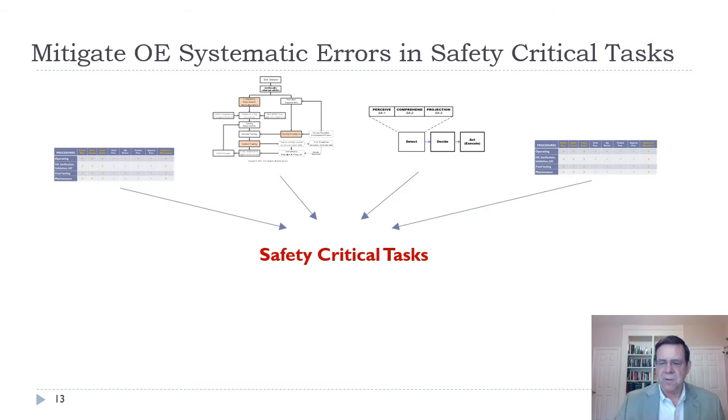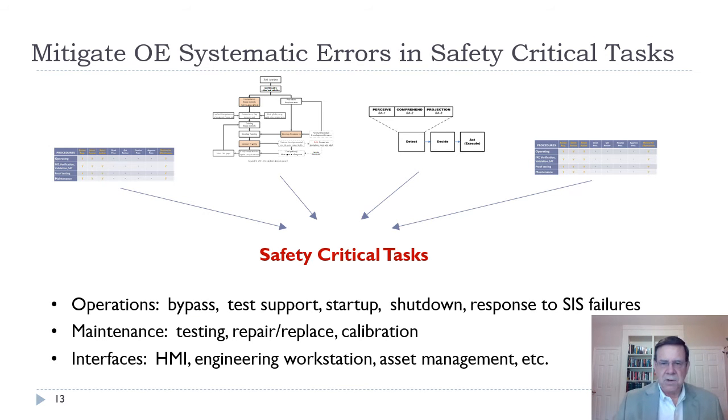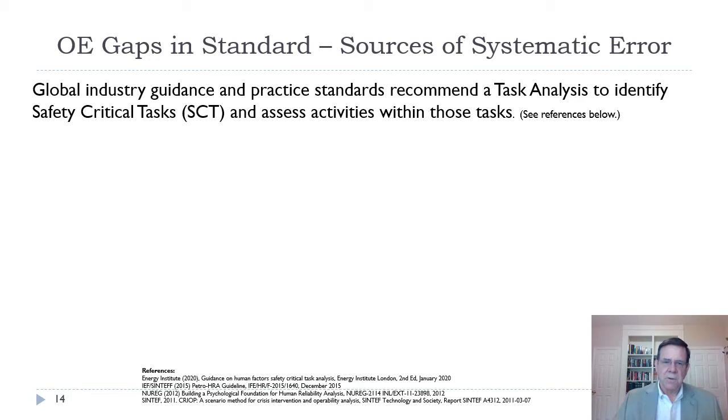We're going to talk about the third one. Here, a safety critical task, in the O&M, we're talking about these types of activities that are listed, and we're going to be talking about some of these in some detail. In the standard, the industry guidance standards, the more advanced ones, are all recommending the use of task analysis and creating this frame around safety critical task and task design.